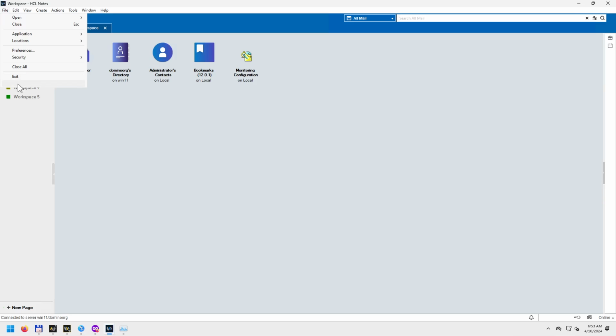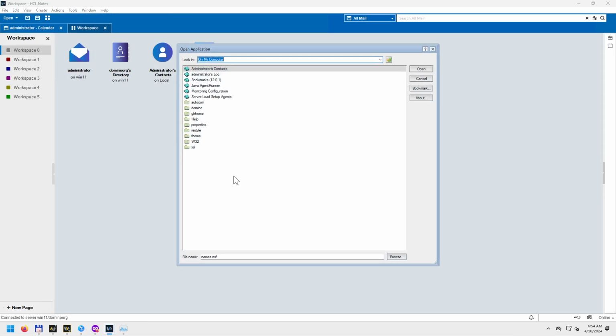This is an interesting bug. After exit, there's an empty menu item where you can open applications, for instance, if you're lucky, like this. File, Open, HCL Notes application.